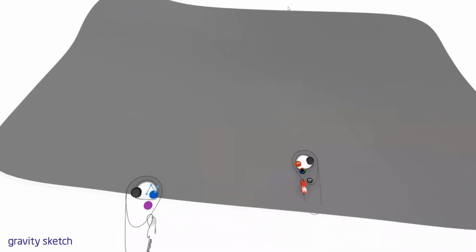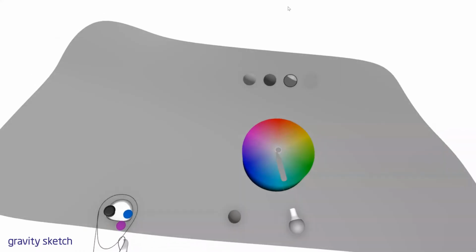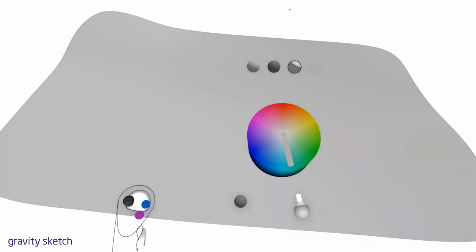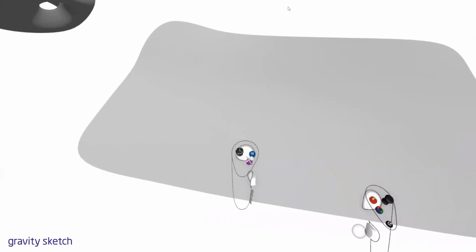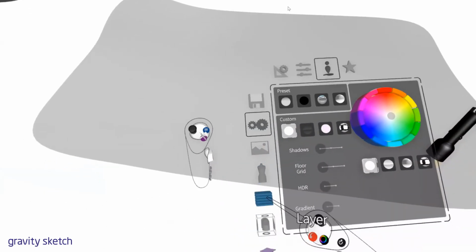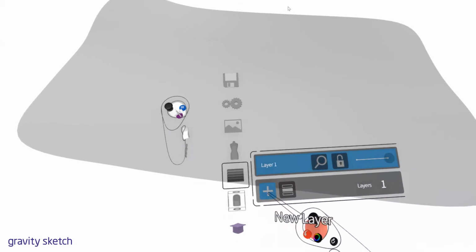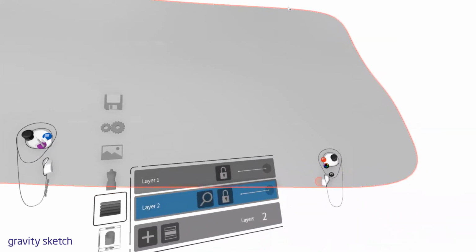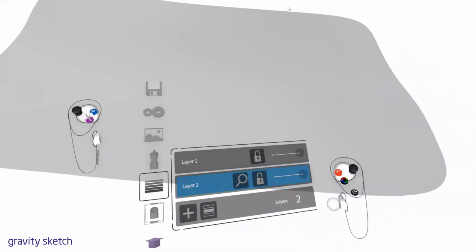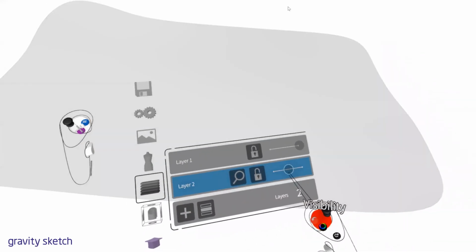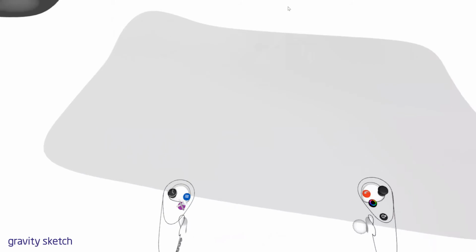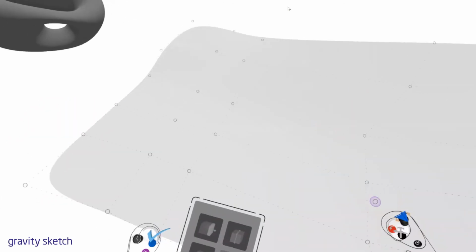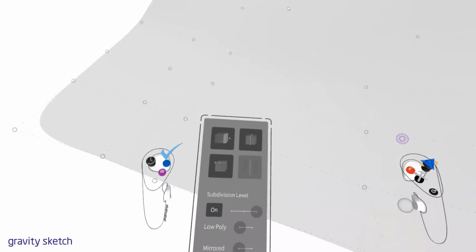If we want to change this a little bit, we can exit this. And then let's also change this. What we can do is put it on a layer and make it a little more transparent. So I'll create a new layer and select this object, put it on this layer. And then let's make it 50% transparent. So when we come back to editing this, now we can see our control points, and that works.